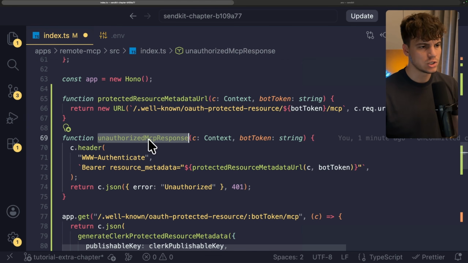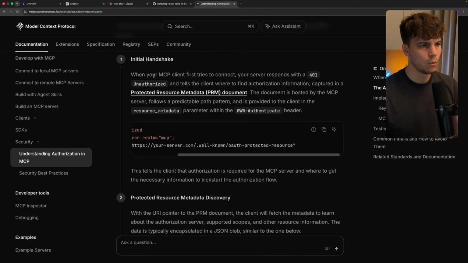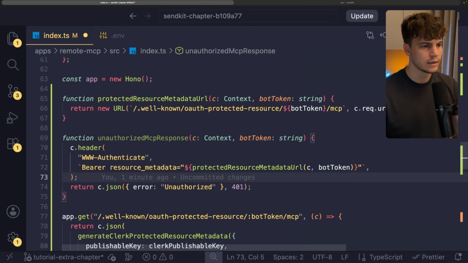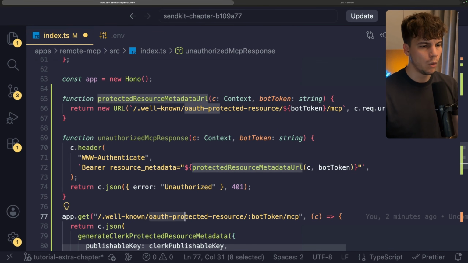So what this function is going to do is exactly what is described here. We're going to throw 401 unauthorized, and then we're going to use the WWW-Authenticate header to instruct the client where to find the metadata for OAuth protected resource information.